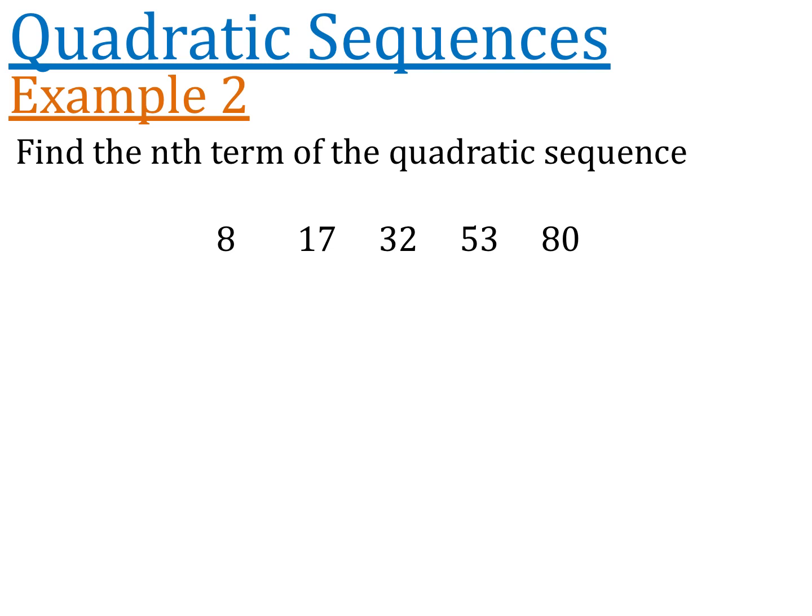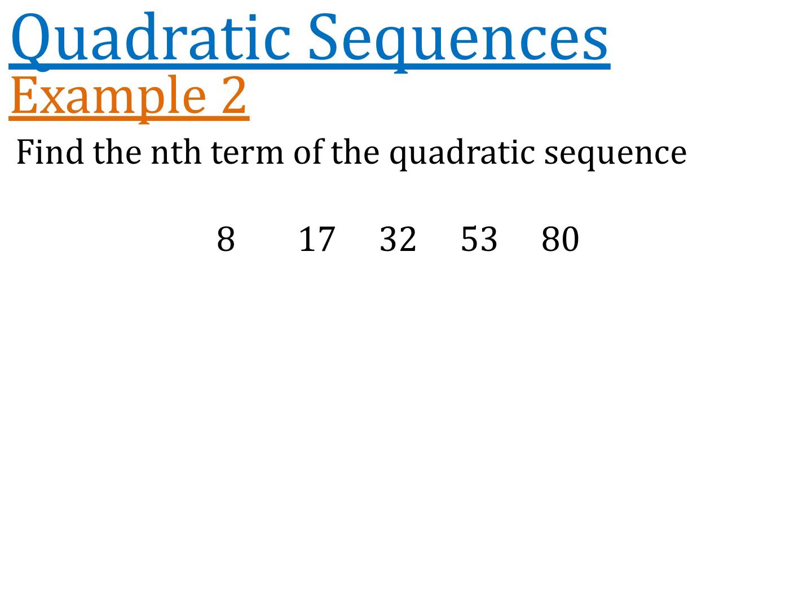All right, here's your next example. I'll read it out to you, and then I would definitely recommend that we take a pause so you can try it either on a whiteboard or in your exercise book, and then we'll see where we go from there. So find the nth term of the quadratic sequence: 8, 17, 32, 53, and 80. Go ahead and take a pause, and then I'll be right back to play the answer for you.